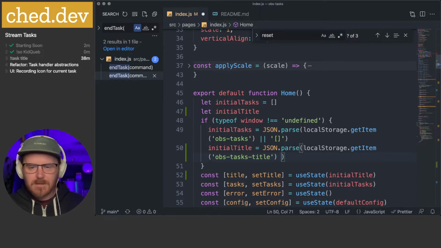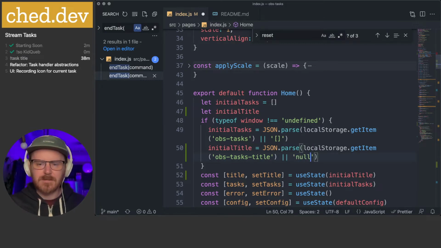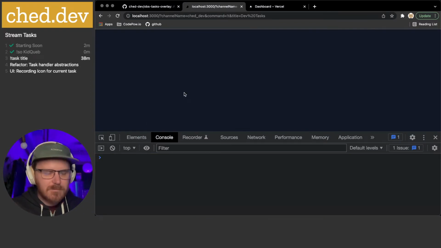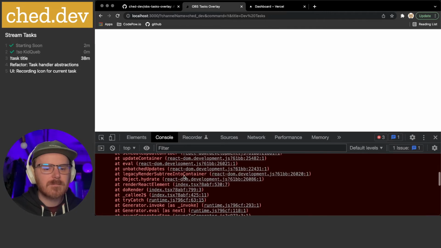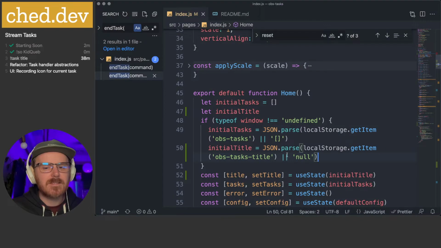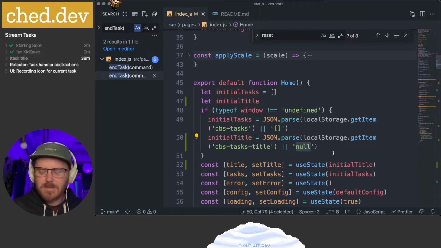Oh wait. Or null. I'm using different kinds of quotes. Let's try that. Oh, yeah, single nulls don't work, huh? Empty string.